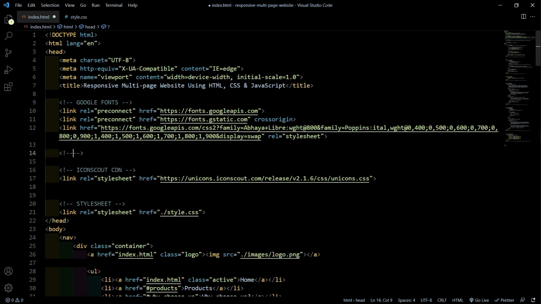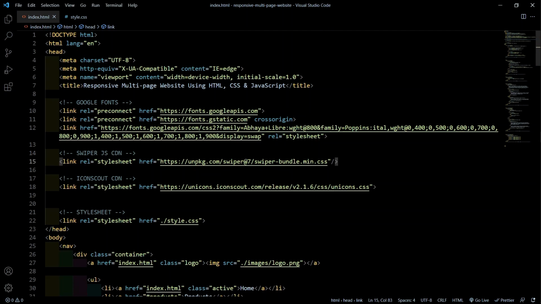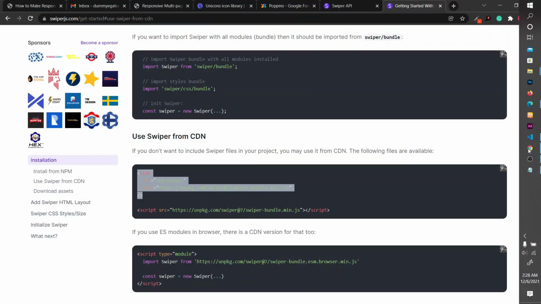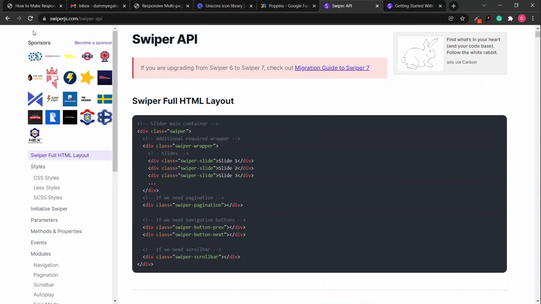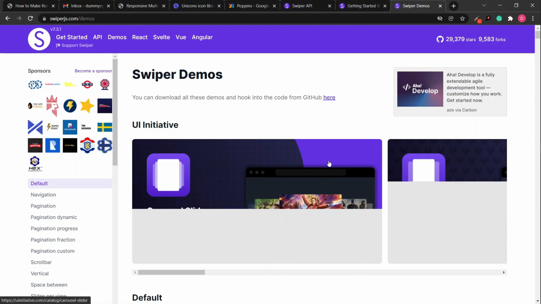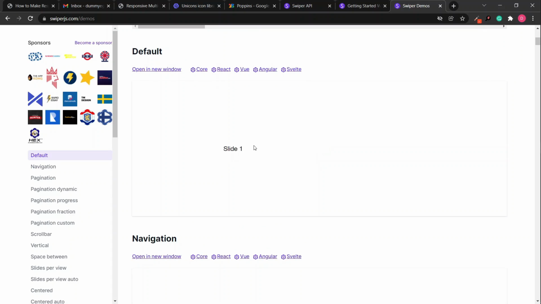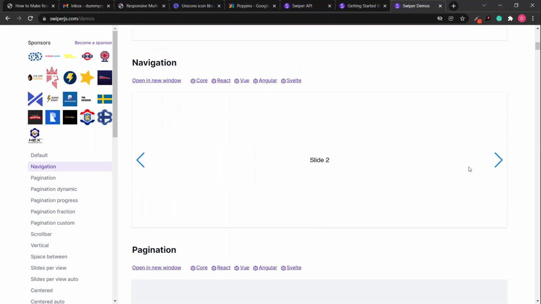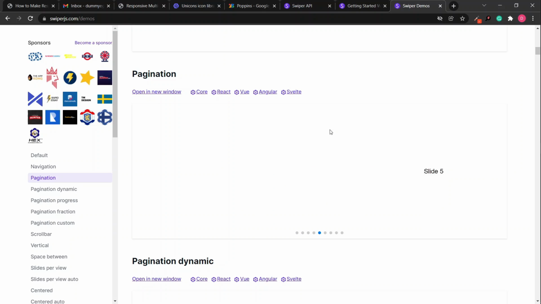All right, so this is going to be SwiperJS CDN, and I'm going to paste this. Okay, that is the link. Let me format this. Now what we have to do, let's go back to the API and then I'm going to show you something. Now let me actually go back and then show you some demos. Okay, so they have some demos here. They have different slide or swipes that you can use. They have different sliders or whatever they are called. So this is the first one. They have the ones with the clickable arrows, and then they have these types as well. Okay, so this is what we are going to use.